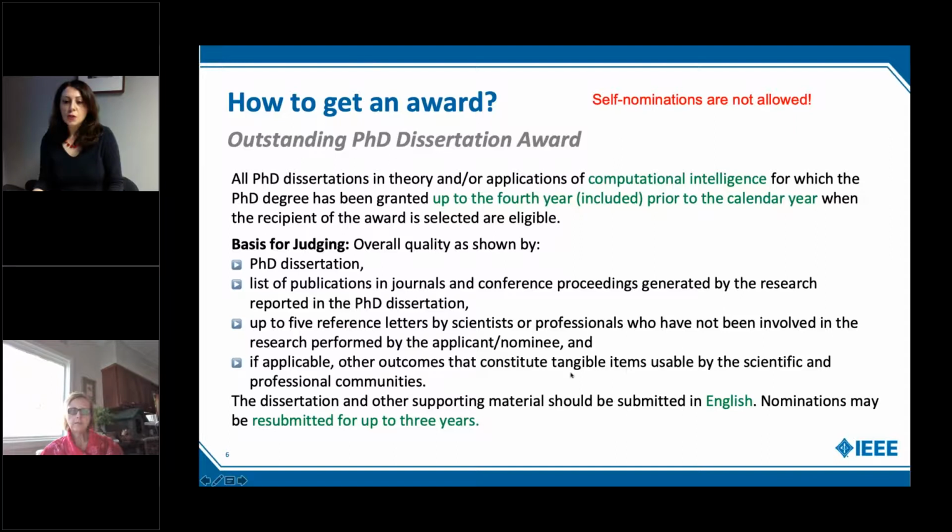Then you can also write about other outcomes, if there are other outcomes from the dissertation. Of course, everything should be in English, so if you have written it in German, like my students probably would do, it is very difficult for an international committee to evaluate that. So everything should be written in English. And the nominations can also be resubmitted for up to 3 years. So if you are not successful in the first year, don't feel discouraged, and try to apply again for the next 3 years after that.